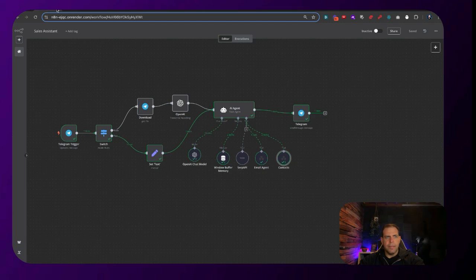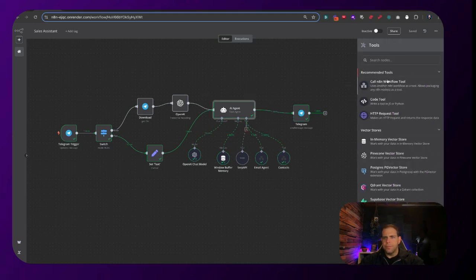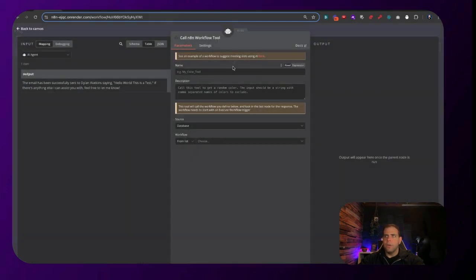So now that we've got that going and rocking, the next agent that we're going to want to build out here, let's go back to this email agent, contact agents, just like that. The next one we're going to want to build is probably the calendar agent. So let's do this. Add a tool, call it in workflow. Over here, we're going to want to call this one calendar agent, just like this. And say, call this tool for any calendar actions.